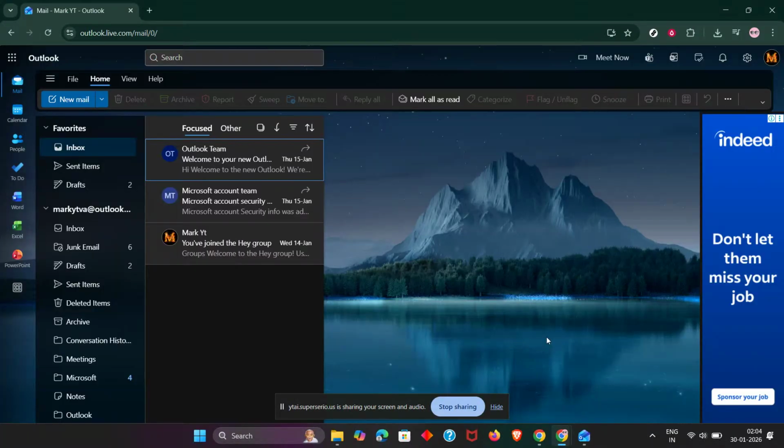In today's video, I'm going to show you how to fix the Outlook error that says too many requests, also known as the HTTP 429 error. This is a very common issue, and it usually appears when Outlook or Microsoft services think there have been too many login attempts in a short period of time. The good news is that this is not a permanent error, and in most cases you can fix it in just a few minutes by following a few simple steps. I'll walk you through the exact process step by step, so make sure to watch till the end.